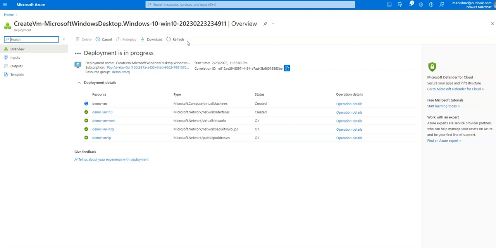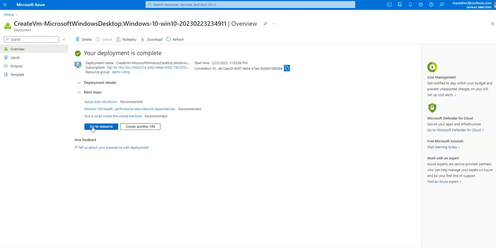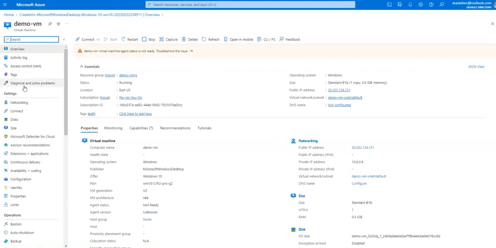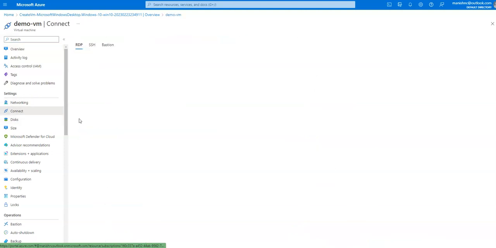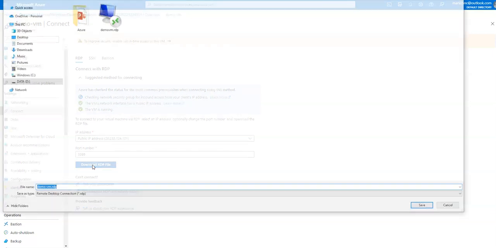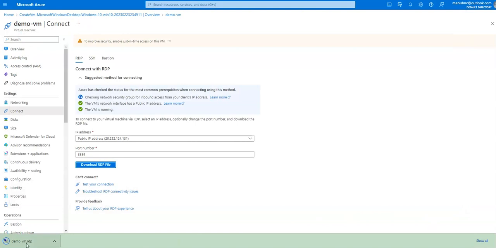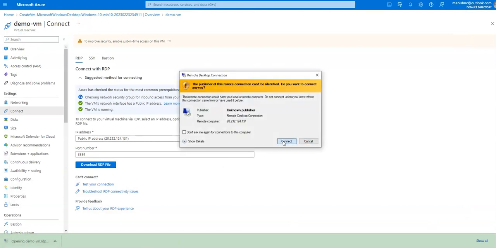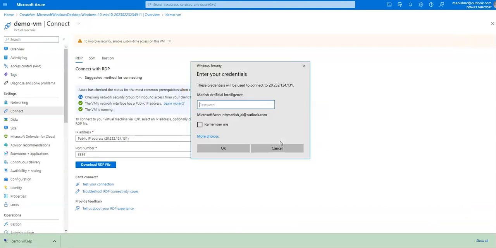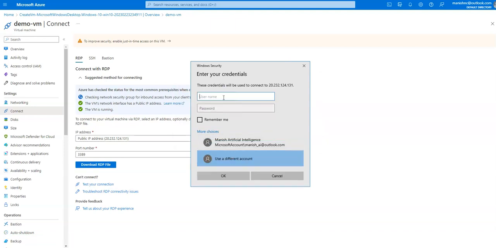You can find here. So now you can see the virtual machine is deployed. I have seen it is available here. Now I want to connect to it. You can connect using this. So I have just chosen the different one.